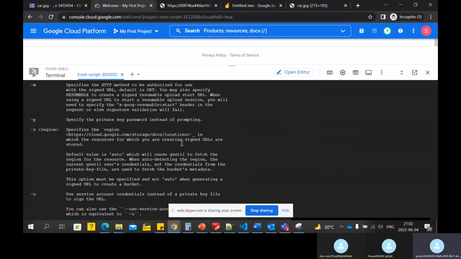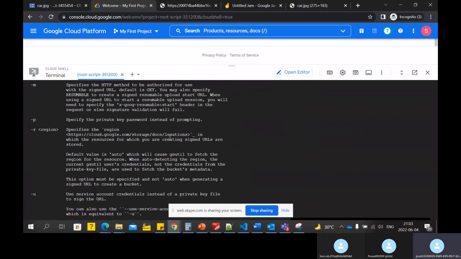Which resources you are creating the signed URL for. Default value is auto, which will cause gsutil to get the region for the resources. When auto detecting the region, the current region is not the region for the primary. So this is, okay, signed URL.